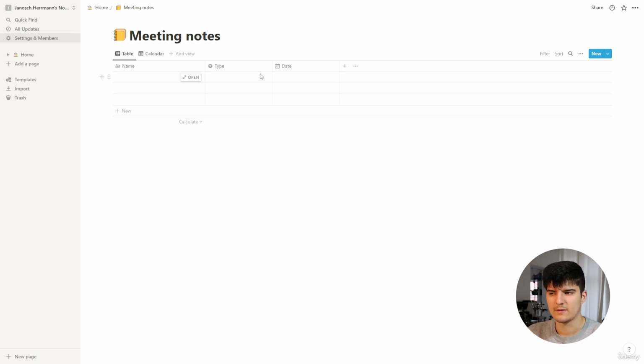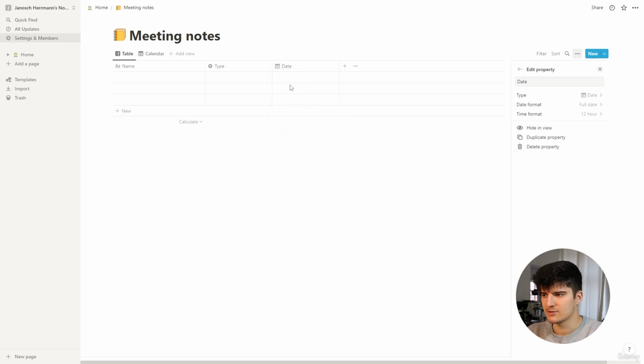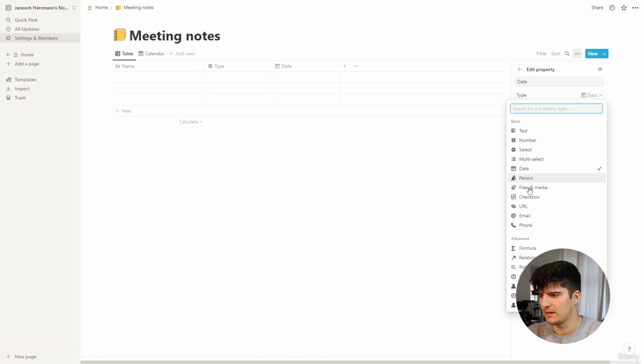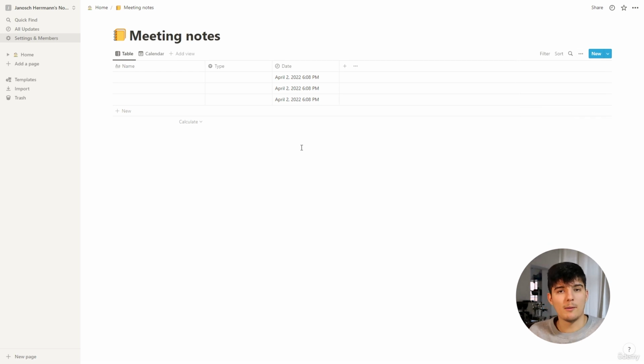Next, we'll make some adjustments to the date property because there are different ways of using dates and we don't want to have to add the date manually. So instead of using the date property, we will actually use something else, which will be the created time property. So this will be a date property that is basically populated with the creation date of the database entry.